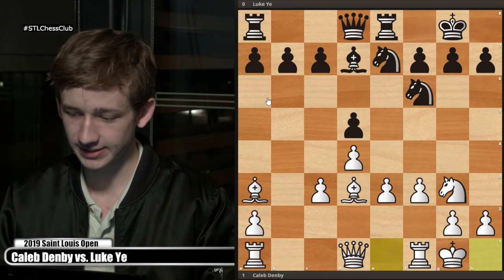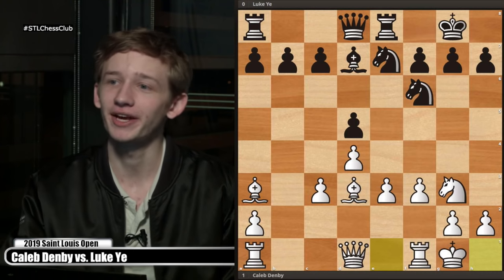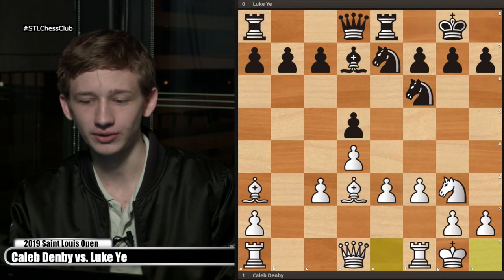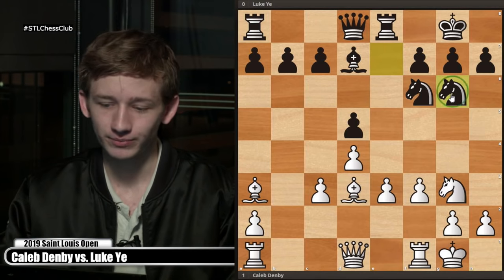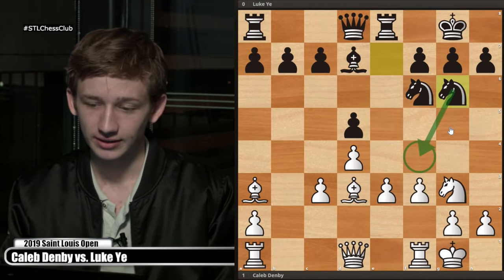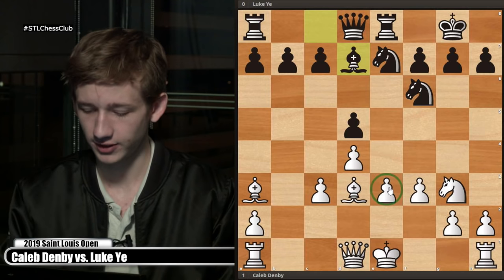Now black is in a rather unfortunate situation where it's very, very difficult to find a move to play. It seems like every move just makes this position worse. Maybe he'd like to move this knight out to g6, but really what is it doing? You might look at this square, and maybe this is the move he should have played, but things are just awkward. So the move he came up with is after castles.